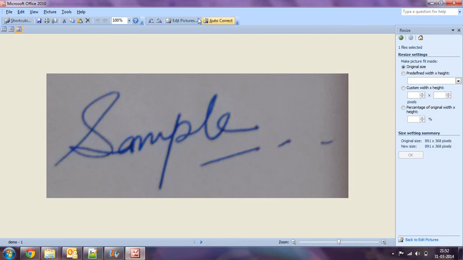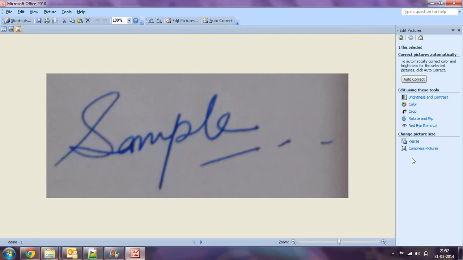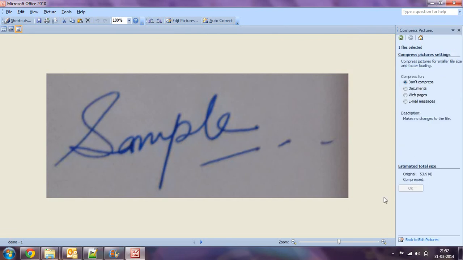Another option to reduce it: suppose you have an image and you don't want to further change or alter the height and width of the image, then you go for another option, which is the compress picture option. Here are the four options which are provided, and which you can use to further decrease the size.